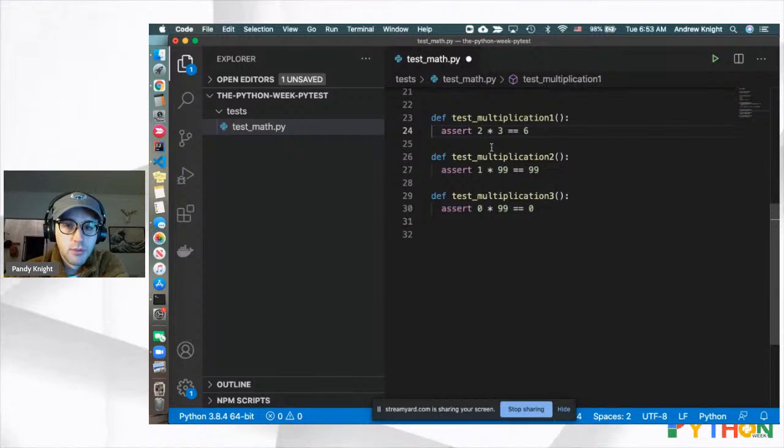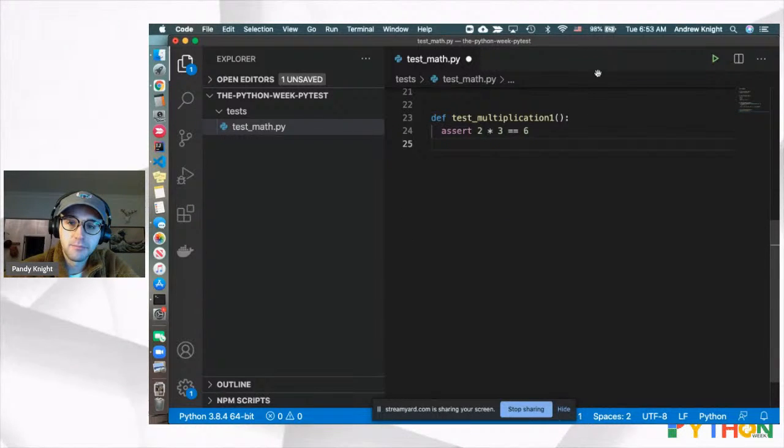When it comes to different test case values, pytest has a way to do what we call parameterization, where we can have one test case function that essentially has multiple inputs to it. So we don't have to duplicate that same function repeatedly. So let's try that.